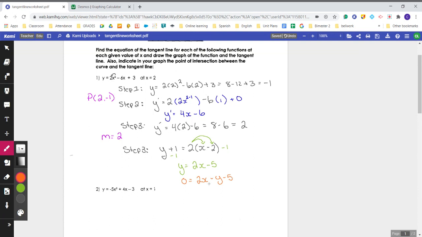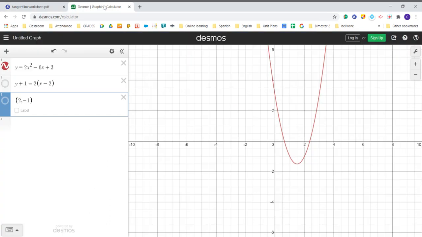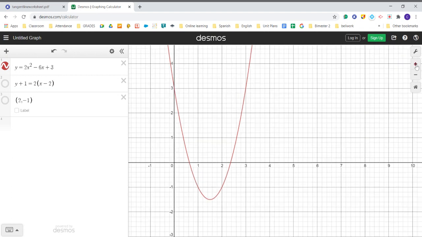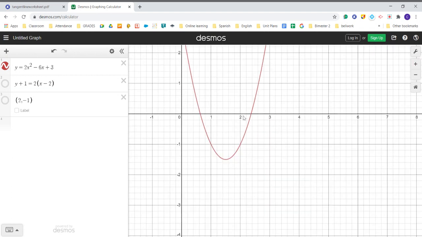And again, to show you what that looks like in graph form, we start with our original graph. So this is the graph of 2x squared minus 6x plus 3. Now, it wanted us to find the slope of the tangent that comes off the value where x is 2. So it comes off right here. So remember, the first thing we did was find that full point. So that full point you can see is at 2 and negative 1. And it wants to know the tangent line that came off of that. So that would be this line right here.